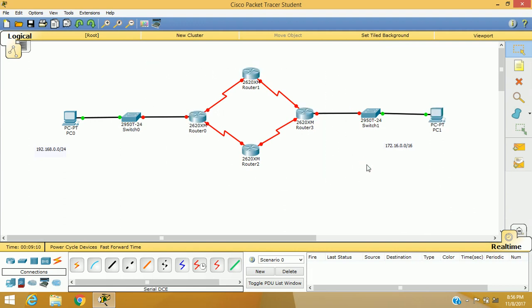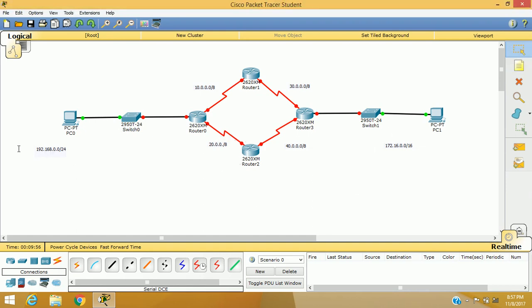So what we have to do here is configure this network with routing information protocol version 2. First of all, I'll configure this router. To connect every router, there must be another network, like 10.0.0.0/8. I'm using the default subnet mask, and it will use 20.0.0.0/8, and this router pair will use 30.0.0.0/8, and this network will use 40.0.0.0/8. So we have our WAN interface IP address here, and we have the LAN IP address here.